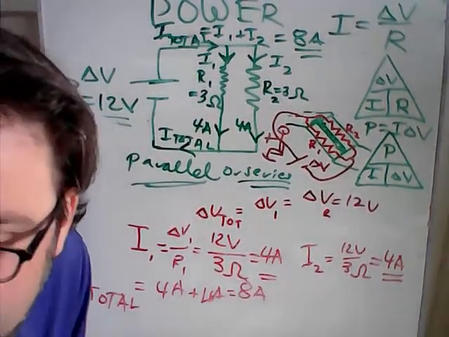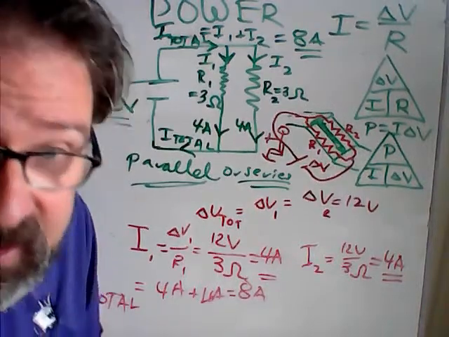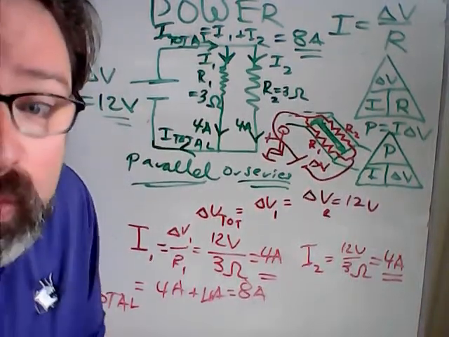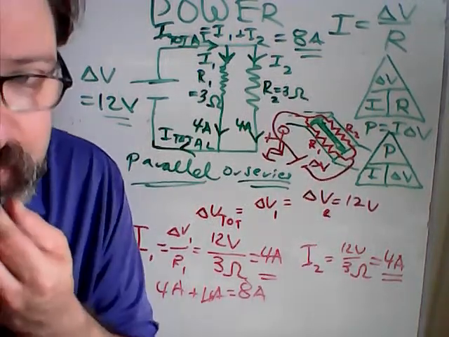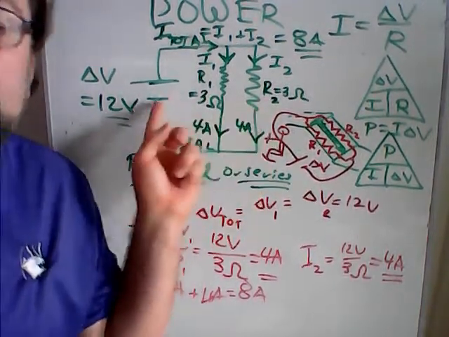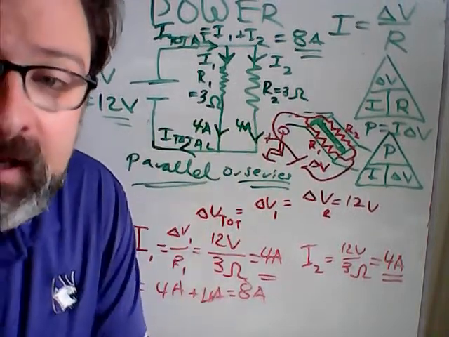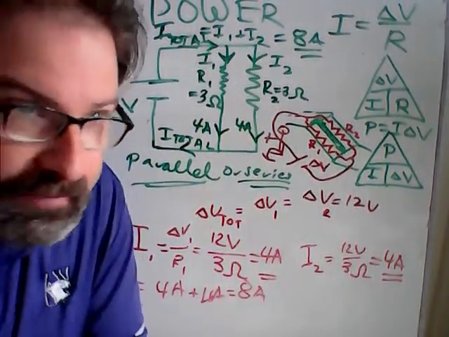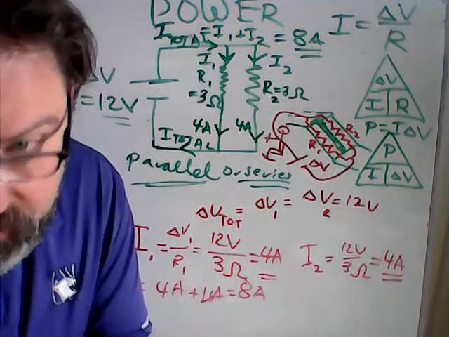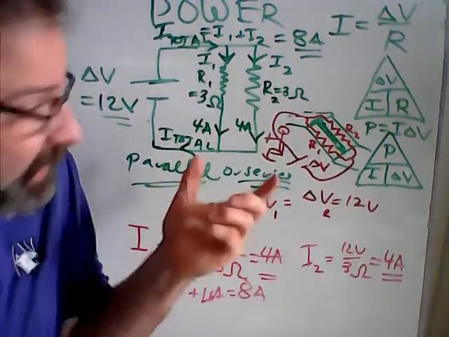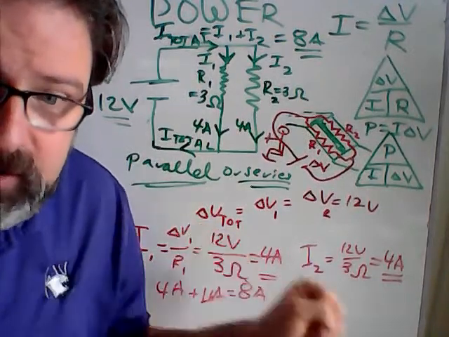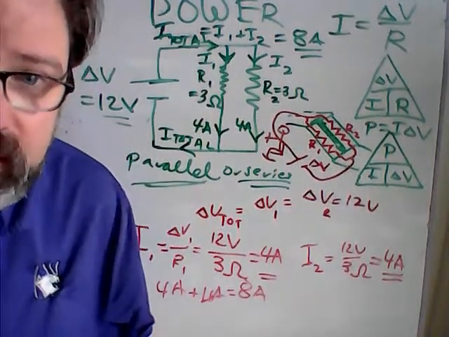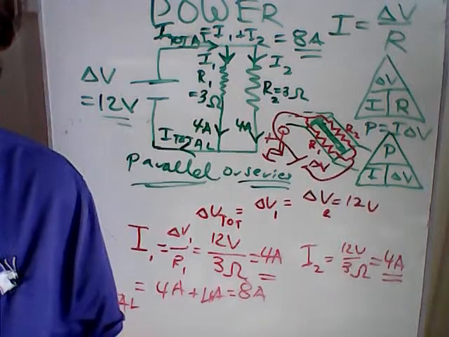Now, the question, of course, is in this situation, how much power do we generate with our circuit? How much light can we put in our room, assuming these are light bulbs that are creating light in our room, or they're chargers for phones or whatever it is? There's some kind of electrical device that's using power to do something. So how much power do we have in total in this situation where we have a parallel circuit?